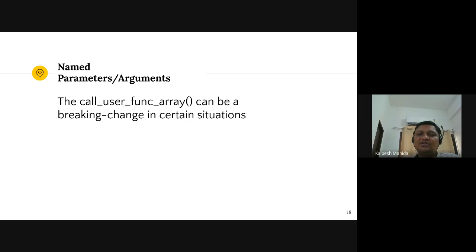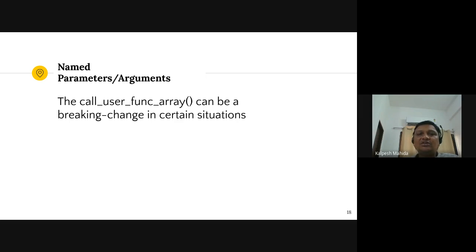it could be a problem in certain situations only, and not in all, because when we are calling a function on array, what we specify is an array, and if the array is an associative array, because an associative array has the keys, this named parameter arguments understood it as the name of the arguments, and that could be a problem in certain situations.